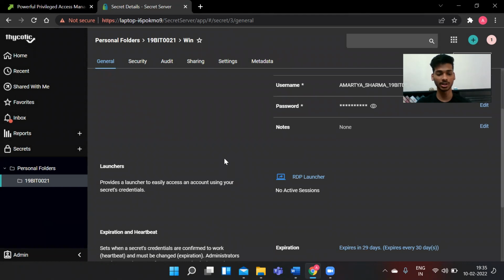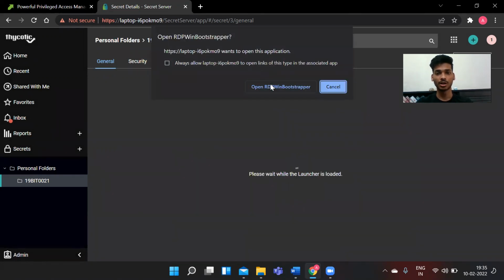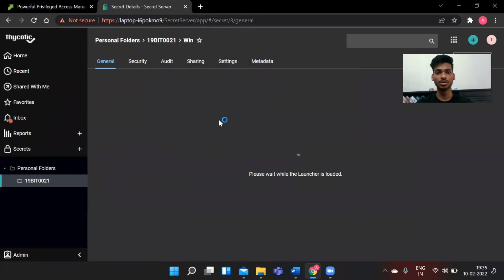So the next phase after the creation of the secret is using the RDP launcher to create an active session. I would be clicking on the RDP launcher that's present here. It asks to open the RDP Win Bootstrapper.